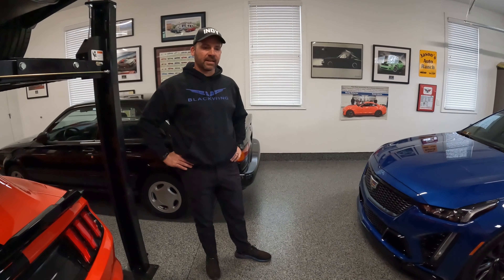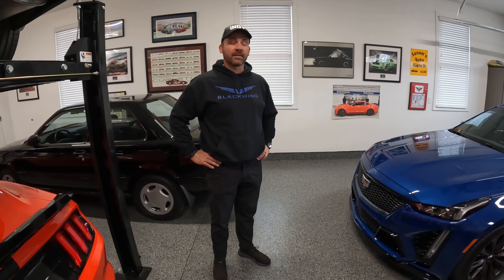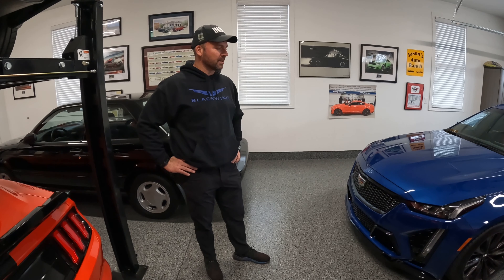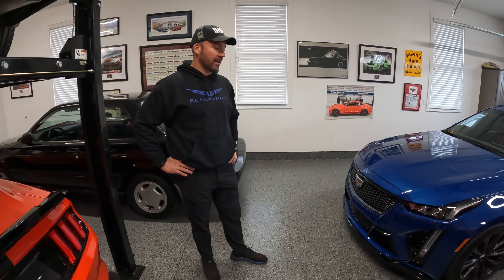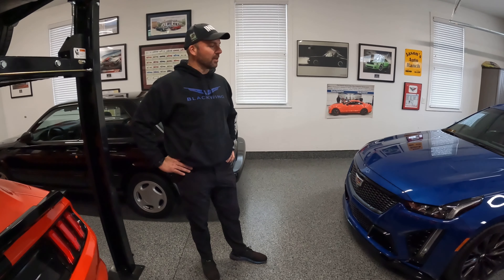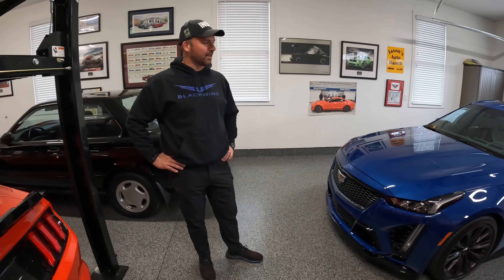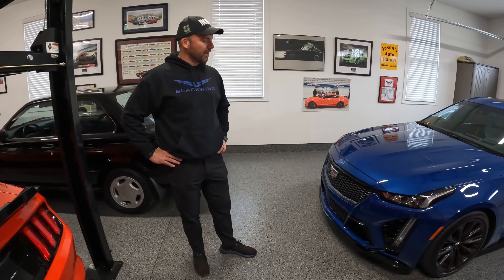On the C8, which I had recently, there was really nothing not to like other than the fact that it didn't have a manual transmission. I understand all the reasons they had the paddle shifts, and in fact with the dual clutch on that car it was really, really fast and amazing to drive. But as a person that likes to drive on the street, I like the engagement of a manual. I grew up in Muncie, Indiana, where we used to build manual transmissions back in the day — the Muncie 4-speed. So that kind of brought me back to this vehicle.